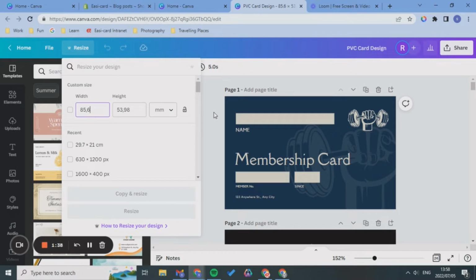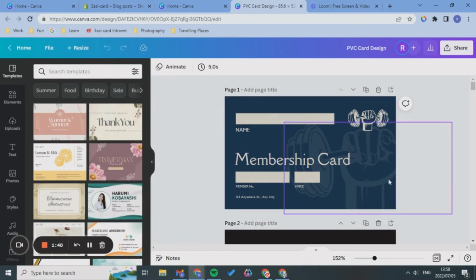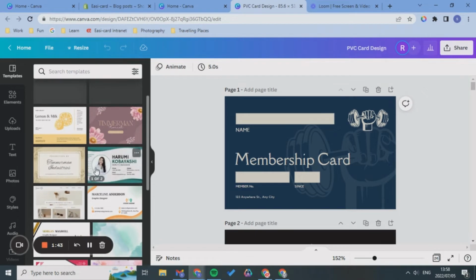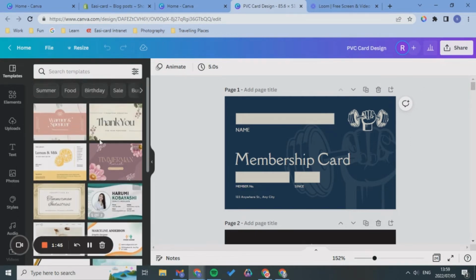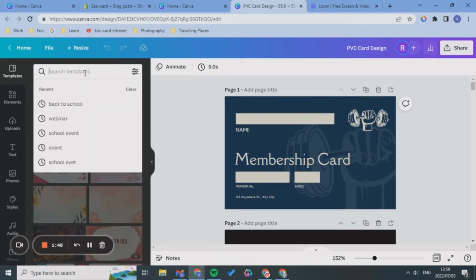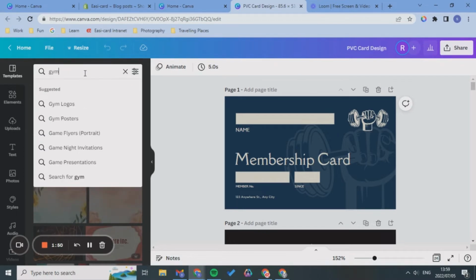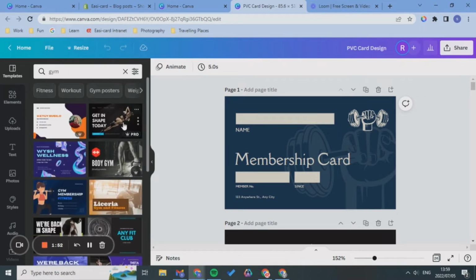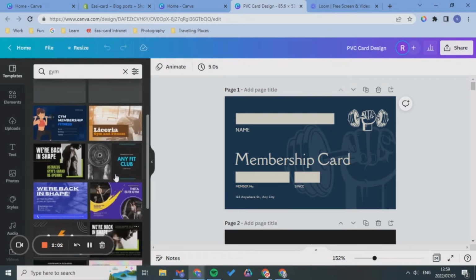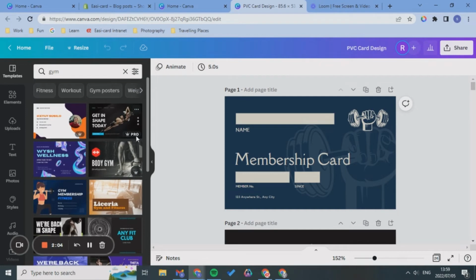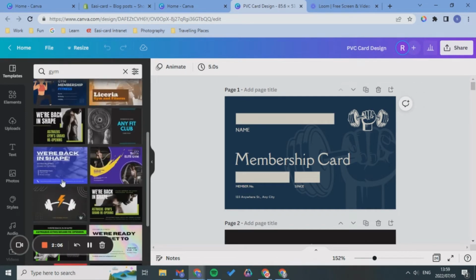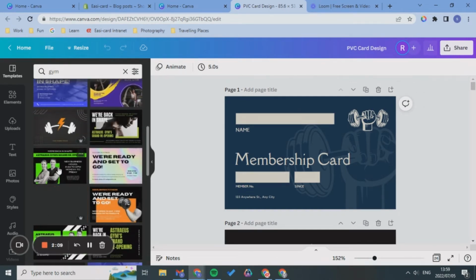Okay, so we've created a few templates over here, but what you can do is that you can go onto Canva and they have all these amazing templates. If you have a gym, then you can type in gym, and then here are all the amazing templates that they give you. Get in shape. So yeah, there's all these really great ones. The ones that are pro you have to pay for, but there's a lot that are free. So these are just a few examples of designs that you could use.